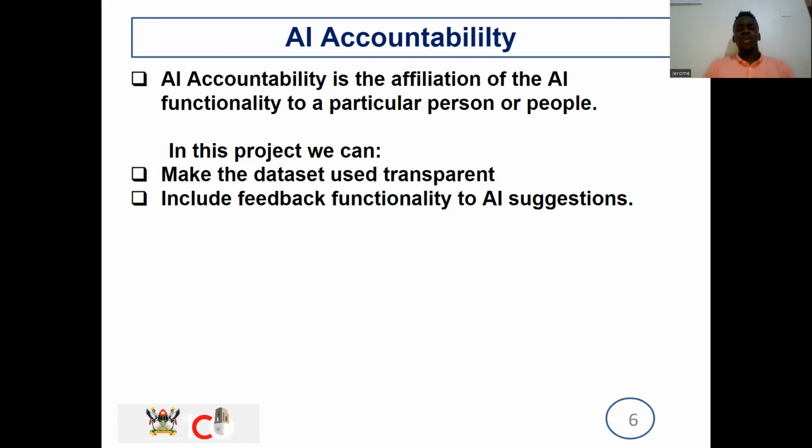And then also we can make this AI include a feedback functionality. Now that brings us back to the point of it being a learning agent, because it can learn from the user whether what it recommended is what it was meant to bring out or not. So through that, we can refine more of the functionality and tailor it down to the user. Yes, so that's all that I have. Thank you for listening to me.